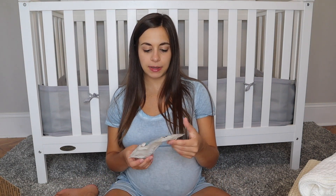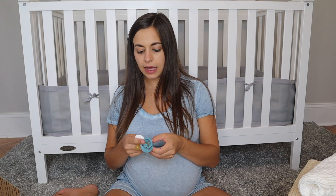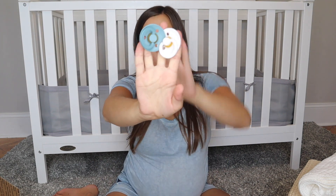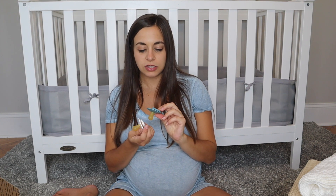Last but not least, I picked up some Bibs pacifiers — I got a white one and a teal colored one. These are my favorite pacifiers because they don't clash with outfits and come in a lot of neutral colors. I just got these two because my daughter still takes pacifiers and takes these ones — I don't want her to think they're hers, and she doesn't have these two colors. She uses the larger nipple and these are the newborn nipple size, so she probably wouldn't like them anyway. I'm still wondering how it's going to go when he has a pacifier and we try to take hers away — stay tuned for that.